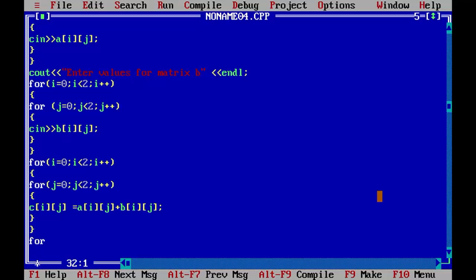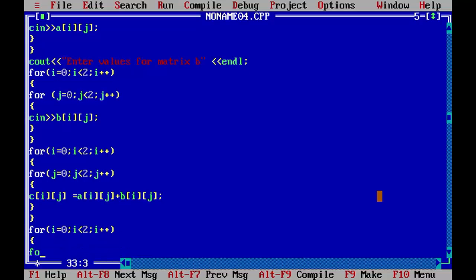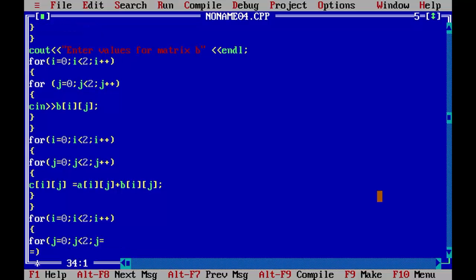So I'm applying one more for loop: i equals 0, i less than 2, and i plus plus. For j equals 0, j less than 2, and j plus plus.